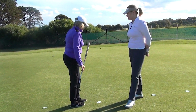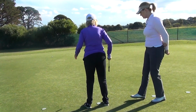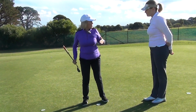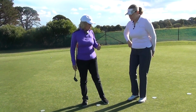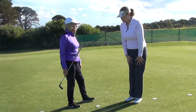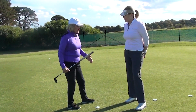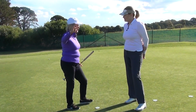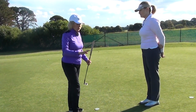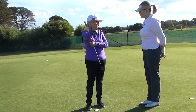So just here, we've done a gradient of what it is. You get used to, and you need to continue to calibrate, getting used to what this slope is called. And when you see Adam Scott standing and doing that, essentially he's using his feet to look at the slope. Yeah, so he's using his feet to know how far he has to aim. So let's say it is a slope of 4, so Adam will put his hands in a certain position in relation to the hole.